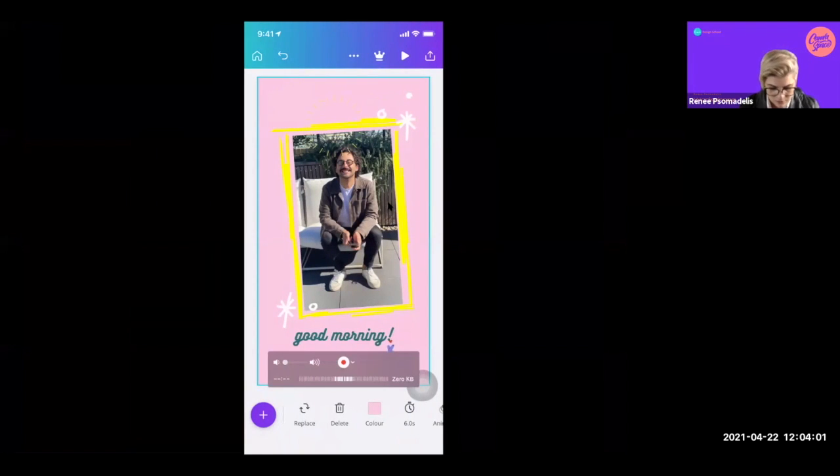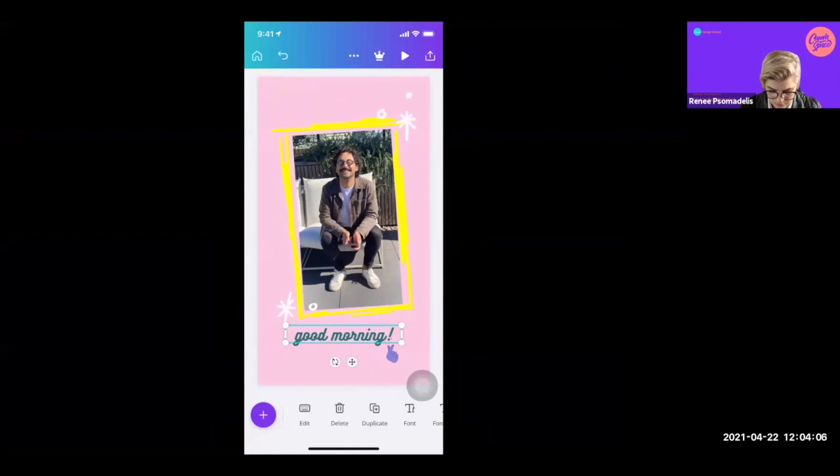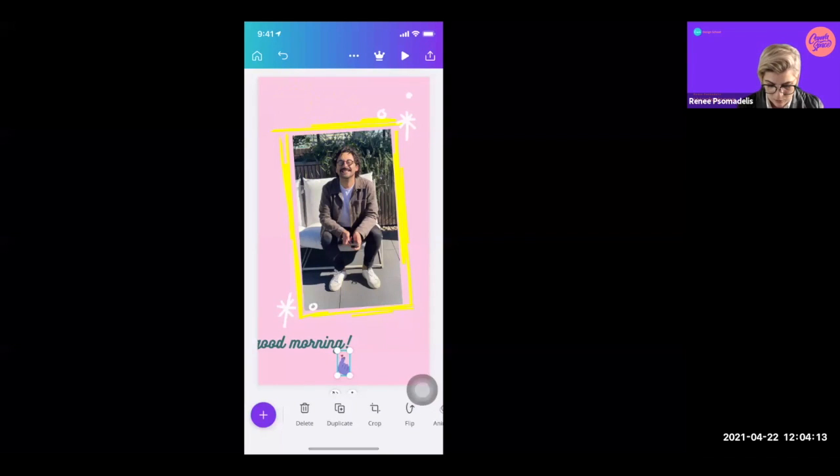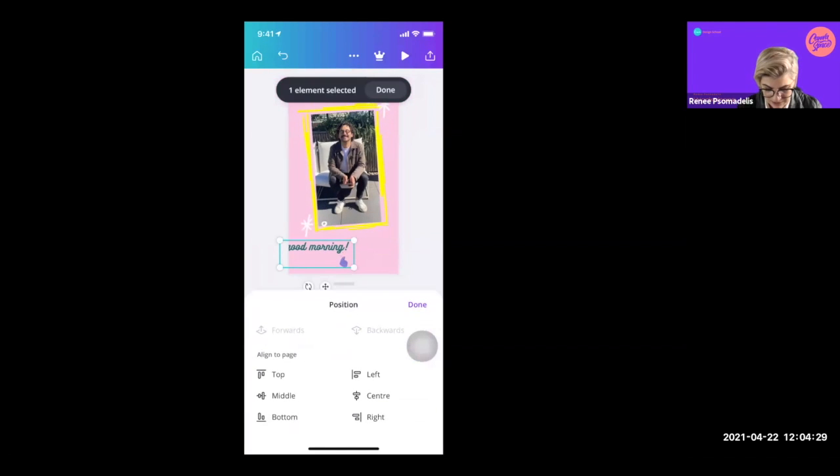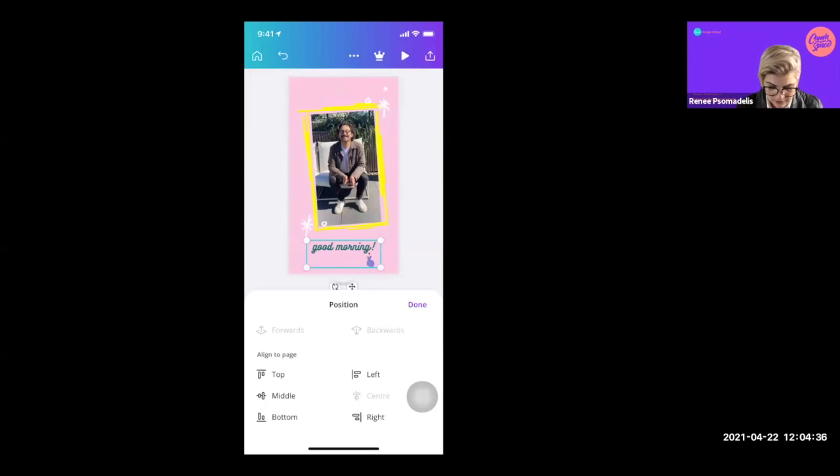All right, so we go back in here. I'm just going to put it here. I've got my text over here. Again, I want to align it to the page. So I'm going to long press on that and this guy, and I'm going to group them. That means that wherever I go, they're going to be aligned. So I'm going to hit position here, and I want these to be in the center of the page. And that means that these are dead center in the page.